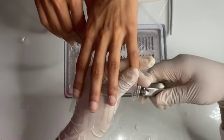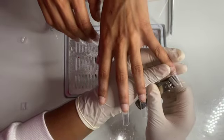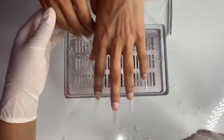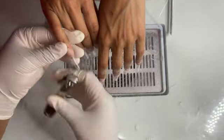Once the tips are cut down, I go in with my nail clipper and cut the sides of the pinky nail, because we're gonna do stiletto with those nails. So you want to cut them down so you can already have the shape forming for the stiletto.